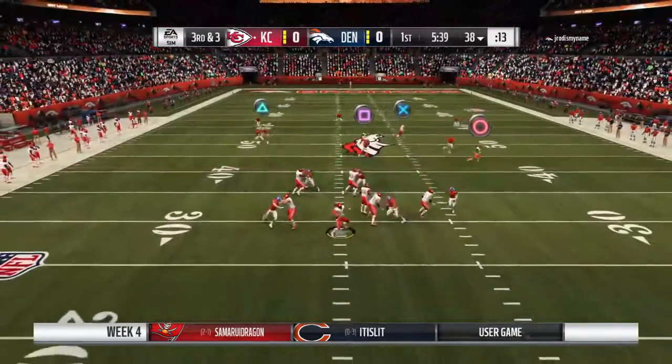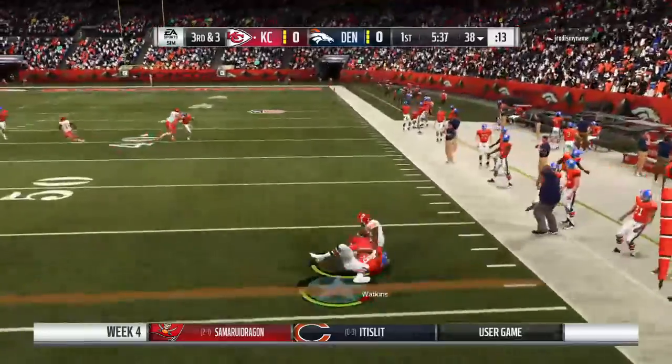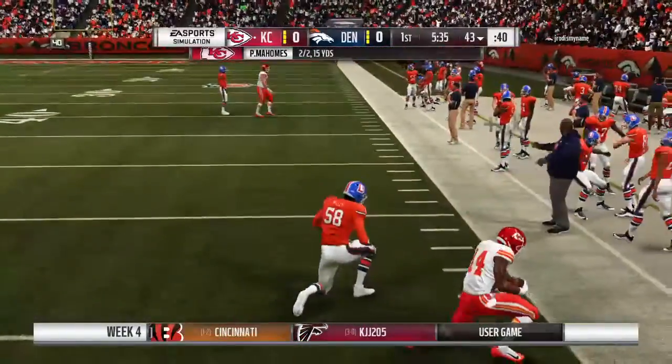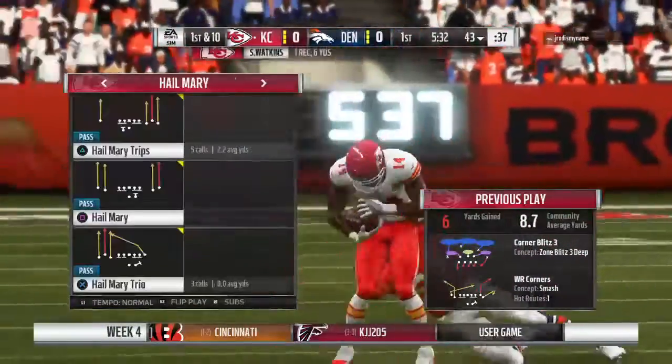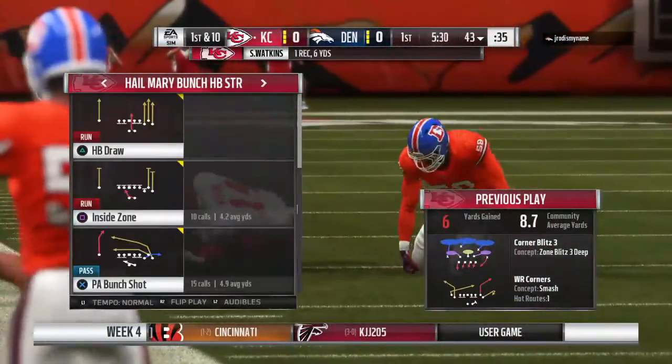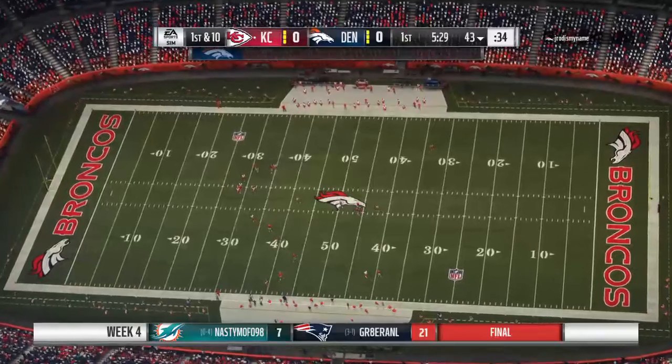Working from the gun, Mahomes. And this is caught by Watkins. And he's taken down at the 43, but not before picking up the first. Mahomes to the former Rams, Sammy Watkins for the Kansas City first.